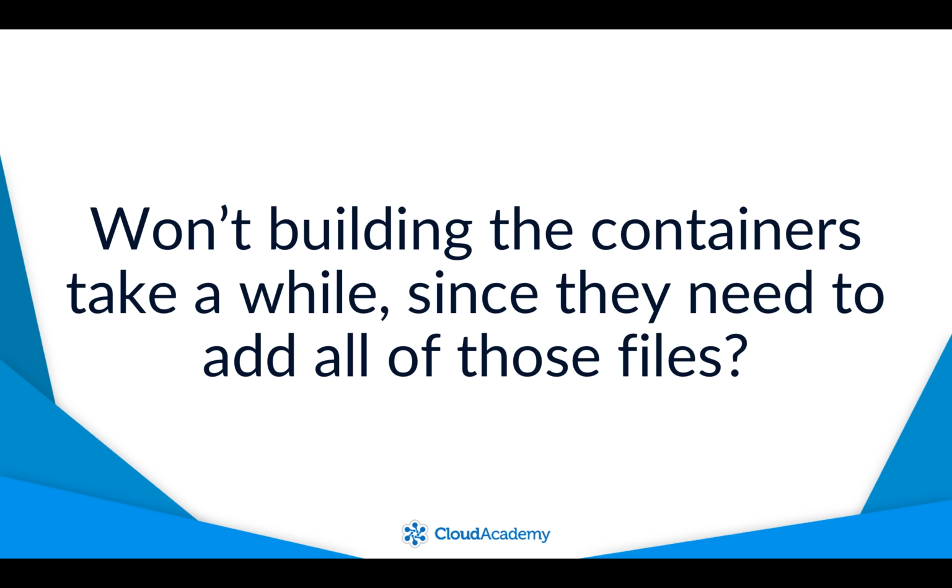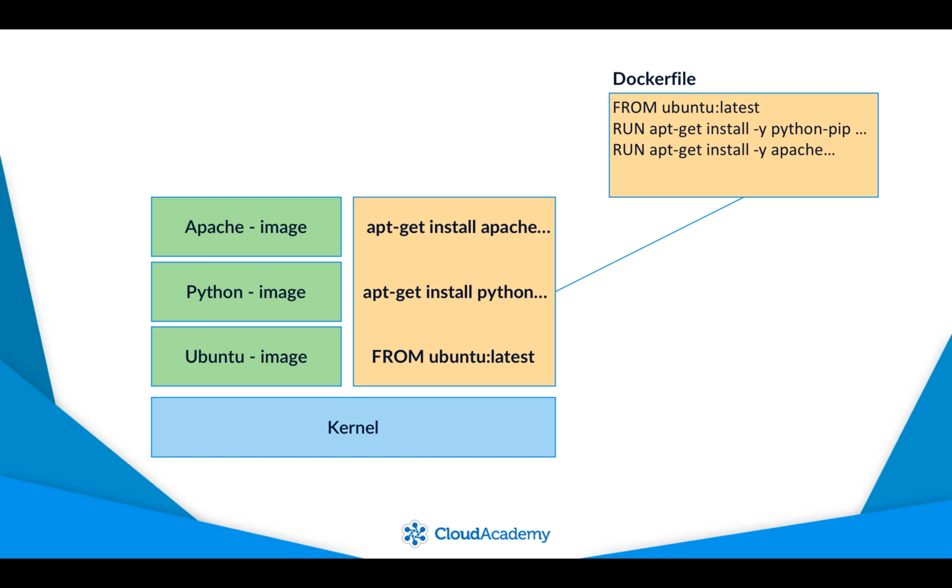So, won't building the containers take a while since they need to add all of those files? The answer is yes and no, but more no than yes. Let me explain. Docker uses this concept of image layers, and this is a really cool way to do things. When you use a Dockerfile, and we're going to talk about Dockerfiles later, every command basically gets turned into an image layer. So any files that get installed from that command become a layer.